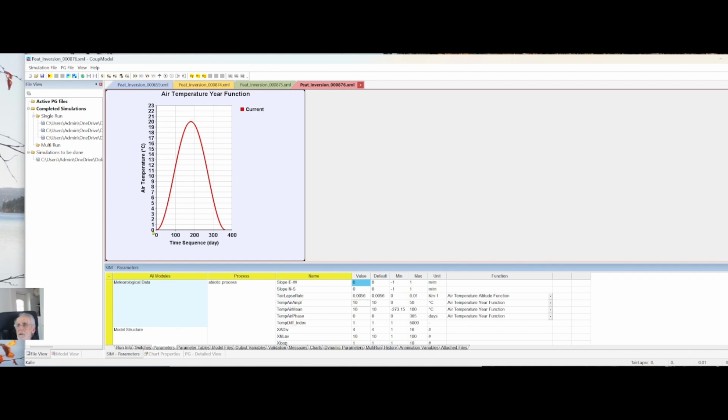This is the expected air temperature at this site, starting with 0 degrees in the winter and going up to 20 as a mean value in the summer. That is definitely too high. We are now in the very north, and I could just guess here, we could take it like 4 degrees. That's more realistic. Then we have minus 6 degrees in the winter, and we have a shift and maybe 14 degrees in the summer.